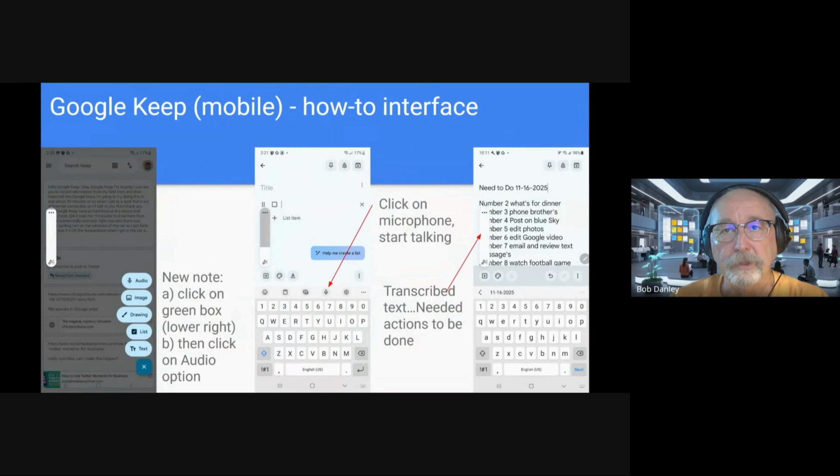So this is just a scratching of the surface. Go in there and play with it. You're going to find that not only is it good for creating lists, but also for recording whatever actions or thoughts come to your mind, and then you can further export them to docs to polish them or expand on them.